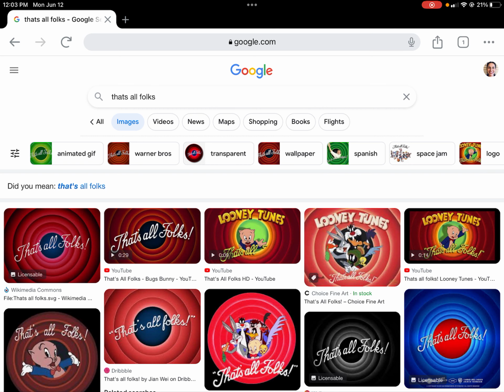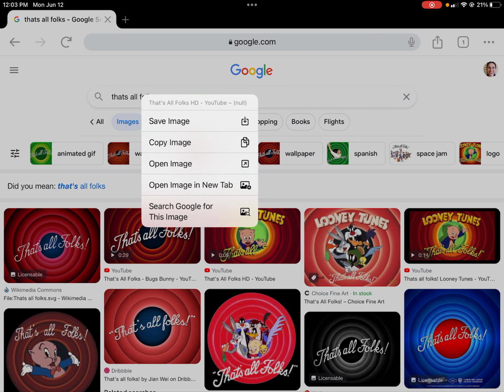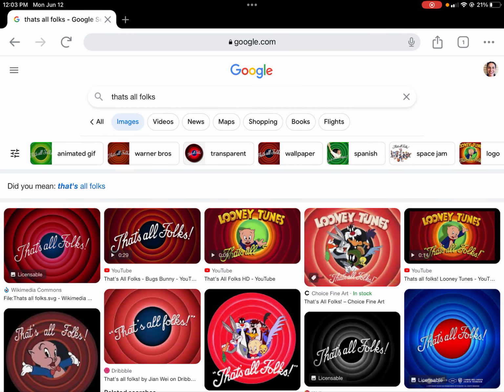You also can use a line drawing. You don't have to use this. The version that it comes from, it's really up to you. I really like the middle one on the top, so I'm going to do a long press, and it says that you can save the image. A long press just means I hold my finger on the image I want, and it will give me that option to save the image.